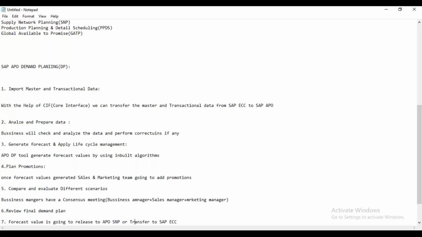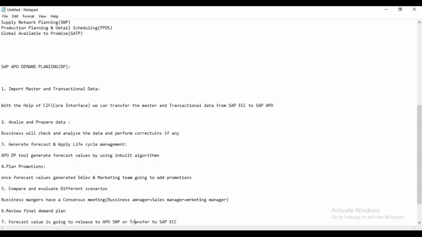Here we have two conditions: release to APO SNP and transfer to SAP ECC. For some products, monthly planning is enough. For some products, weekly planning is necessary.